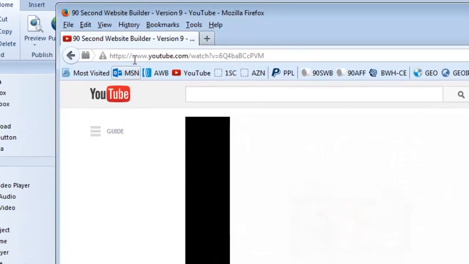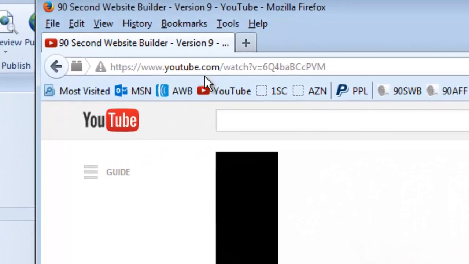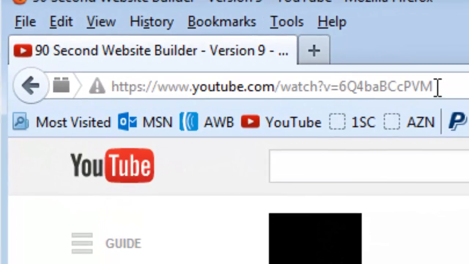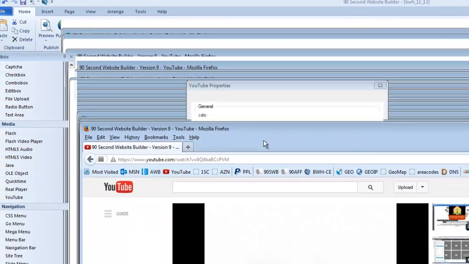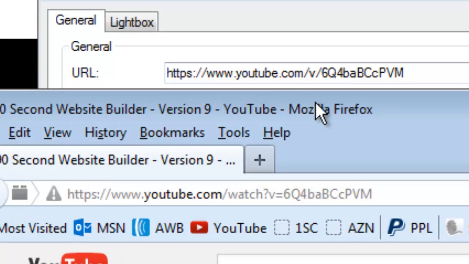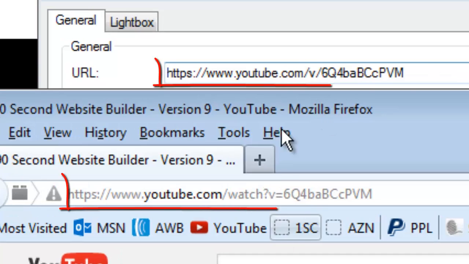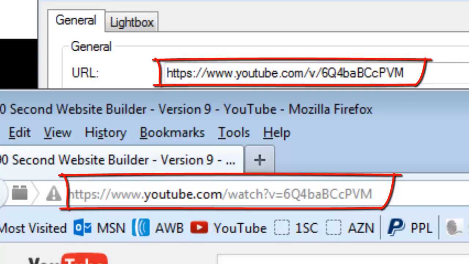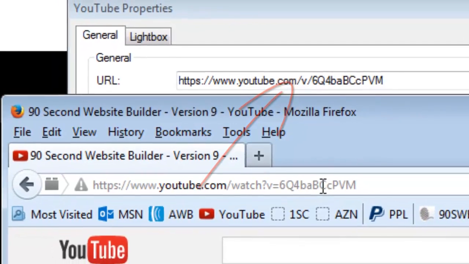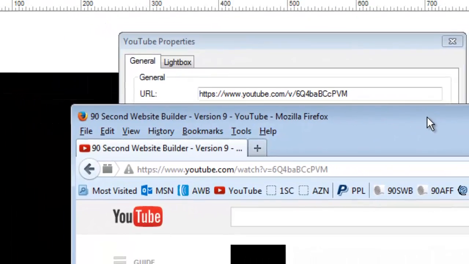Now, what I did was I got the address from here. It looks like this: youtube.com/watch, a question mark, and then V equals, and then there's that identification number. And the format that it switched it to was this one, youtube.com/v/ the identification number. They're very similar, and they do the same thing. So just so you know, don't be surprised when you copy this URL from YouTube and paste it into the software, that at some point the software reformats it to this format. That's perfectly acceptable. It's fine to do. So don't let that throw you off.